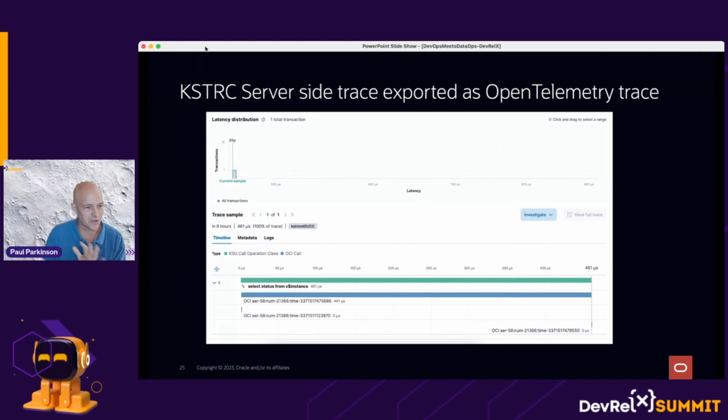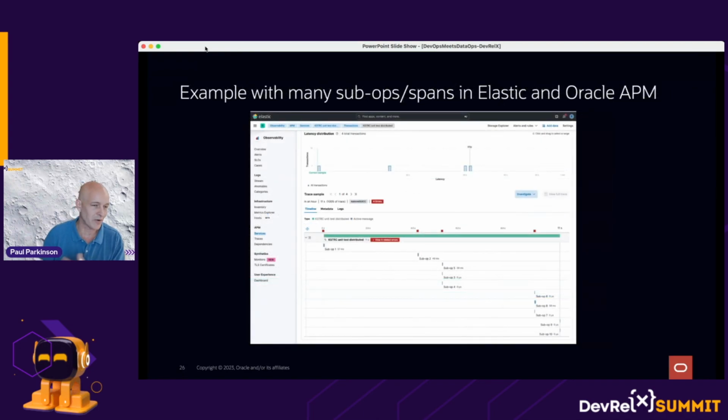But the short story is, on the server side, we are exporting the database tracing, which has been around for decades. So I'm quite sure the OpenTelemetry standard is based on some of the Oracle tracing. I'm sure there was some influence there. So we're exporting these traces in OpenTelemetry format, and we're doing it with the trace that came in, that was propagated from the client side. So then we can do these sub-ops within the database to really give you the information on the database side and give a trace on the client and server side.